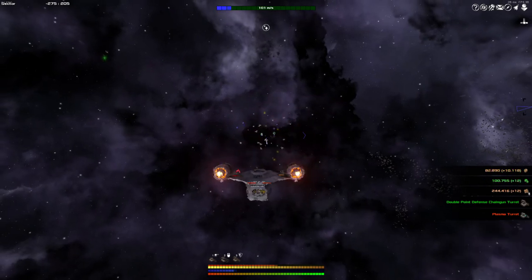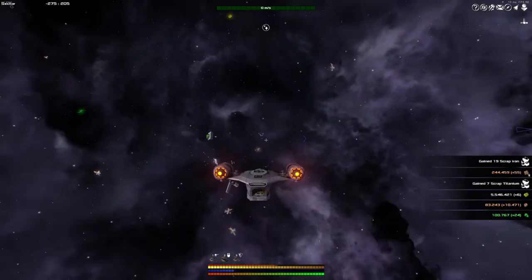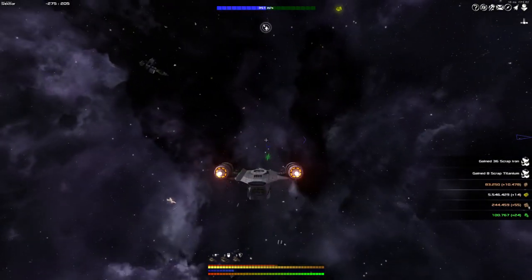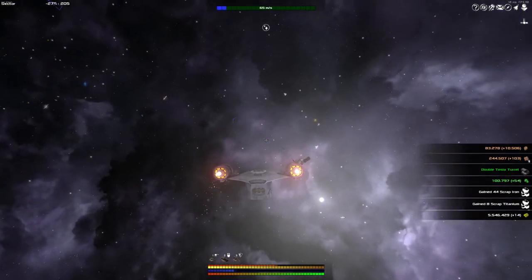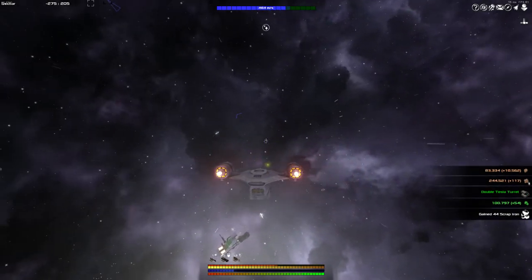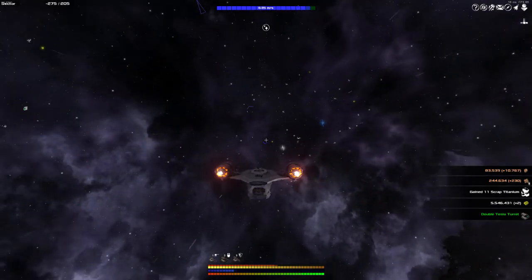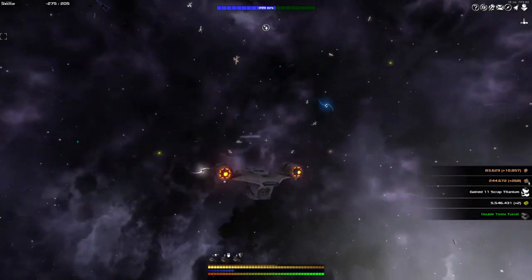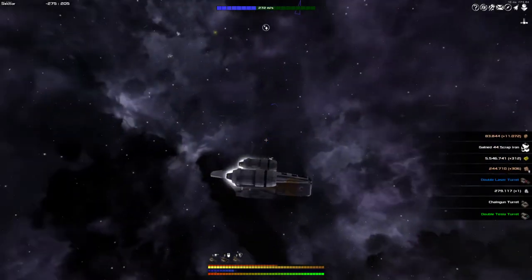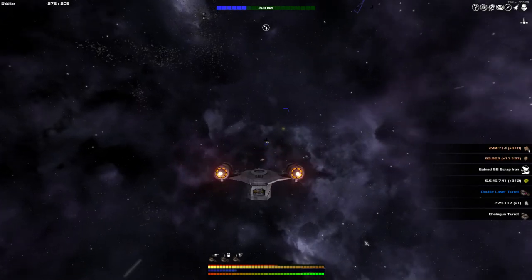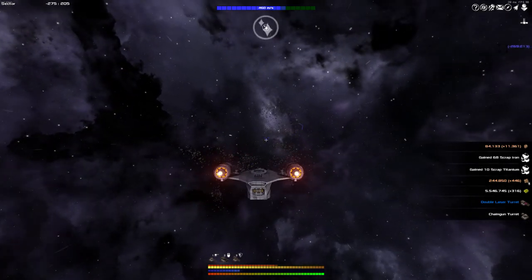But my bolter cannons are antimatter, and these guys didn't have any shields, so that was ripping through their hull more than they were ripping through my shields. Shields are awesome, but if you don't have enough shielding to keep you protected during a fight, you're going to lose your ship. And I'm not playing this on easy mode, I'm playing this on veteran, so yeah. If it seems like I'm playing the safe game, it's because I'm absolutely playing the safe game.